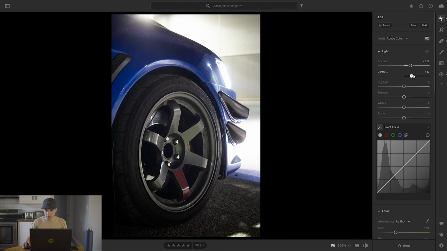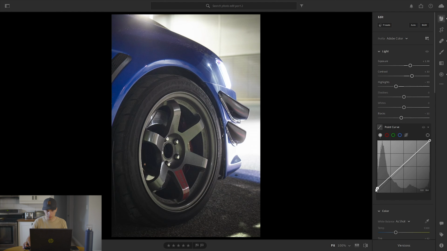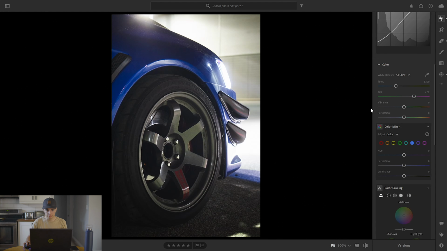Okay, then we'll boost the contrast. Lower the highlights just a bit. Still want to keep some of that haziness that's in the lights there. That looks good. Bring the blacks down. And then I might make this one more of a faded look, I guess. Might look cool. Okay. Let's boost the saturation on the blues. Not too blue. It's just blue enough.